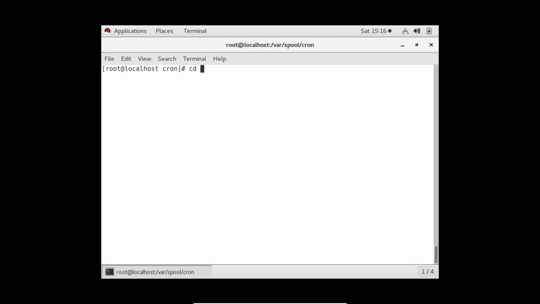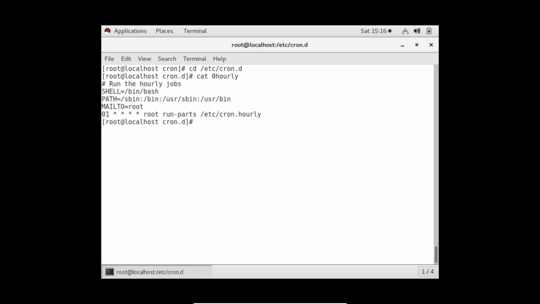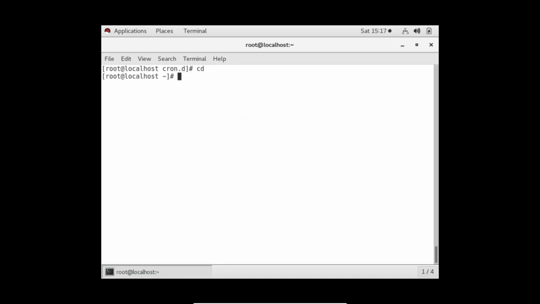And if I show you an example of this, you can see, we are running every minute, every hour, every day, every month, every week. But we are specifying root as a user also, and then the script name. So that is a bit difficult to manage, and it's not good to manage everything in /etc/crontab. It's always good to manage the cron jobs per user. That's why we use crontab as a command.